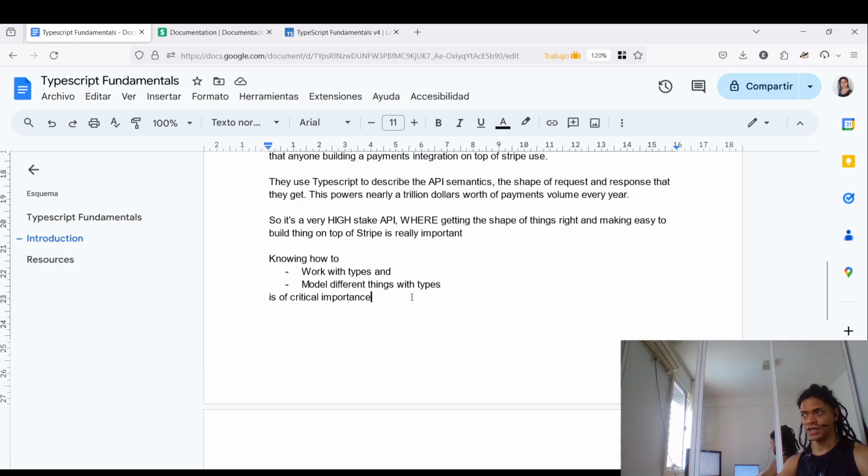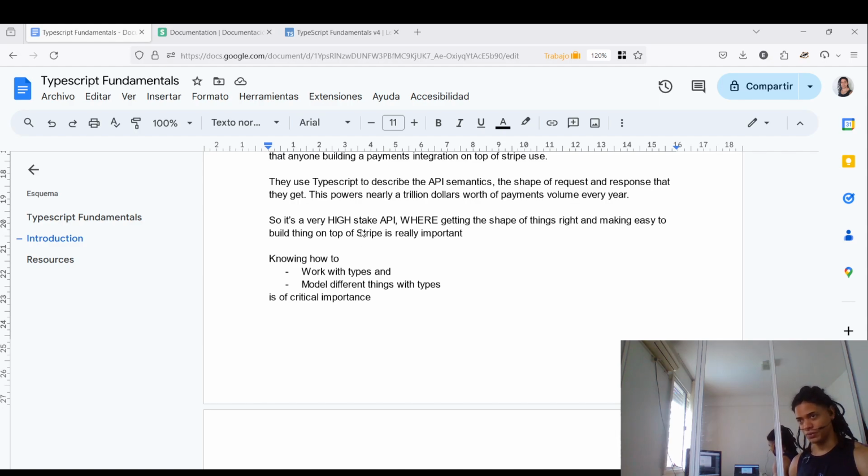Of course, because if you have a company with an API that has high stakes, by making this API public, building this public-facing API that is responsible for defining the semantics and the shape of the request and the response of the data that deals with payment integrations on top of Stripe, handling trillions of dollars worth of payment volume a year, you definitely need to do this.